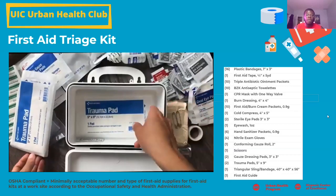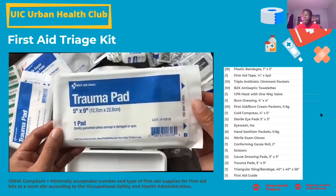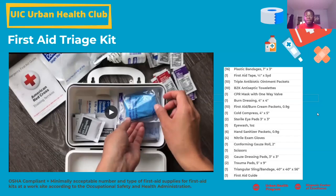And there should be another one. And I think that's it for the first aid triage kit. Again, these will be seen in all offices. Any office setting will have these because they are the standard for first aid kits in the office. So that's it for first aid triage kits. You can go on to the next slide.